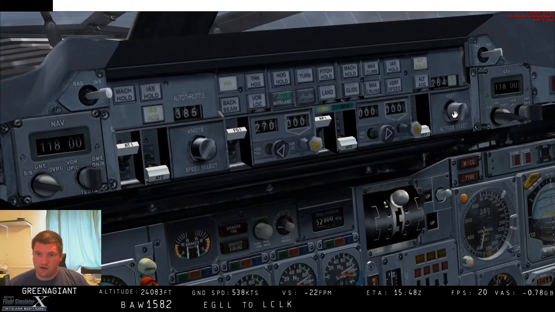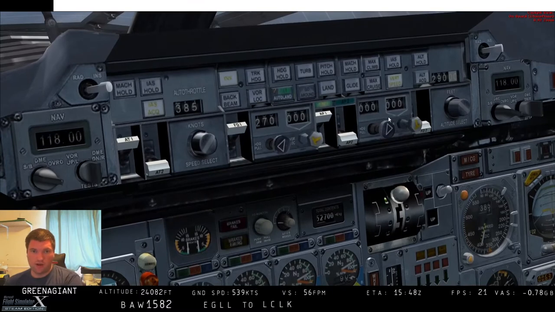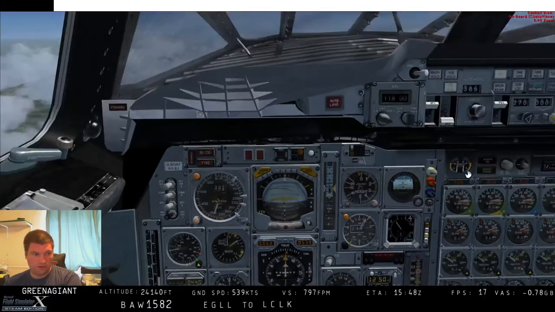So let's go up to flight level 280. But we're going west, so we actually want to be... Sorry, we're going east, so we want to be on an odd flight level anyway. We'll go to 290. And up we go.